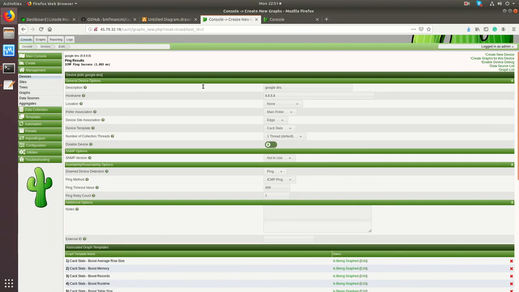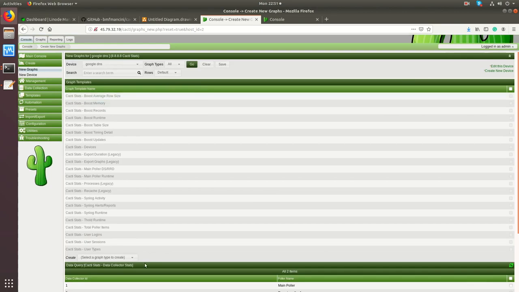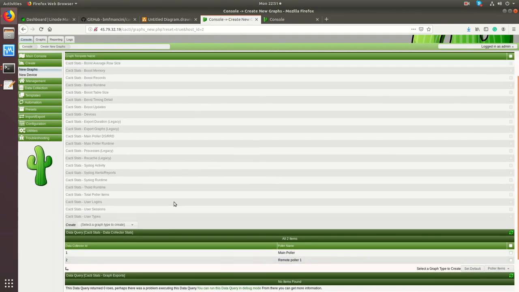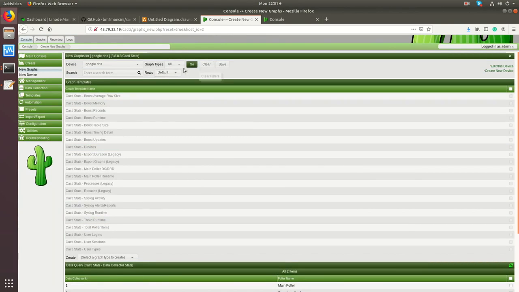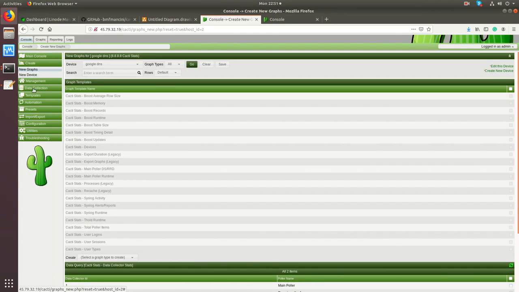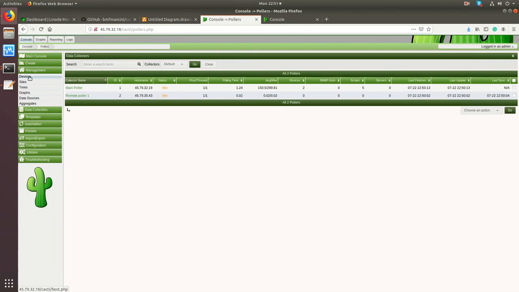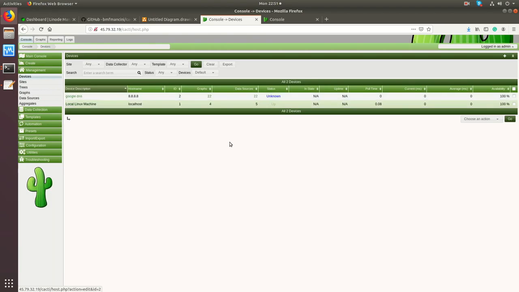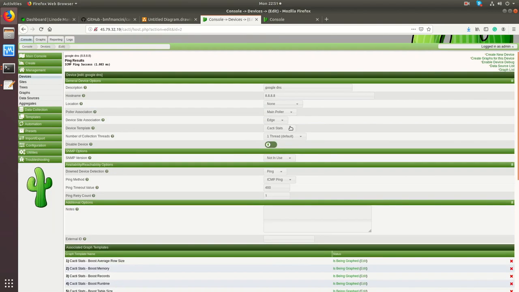And then let's create some graphs for this. Oh darn, I know what I did here. I made the template cacti stats. Okay.